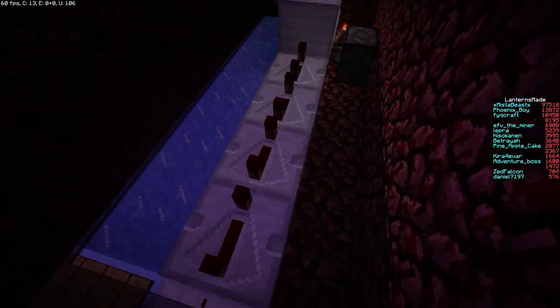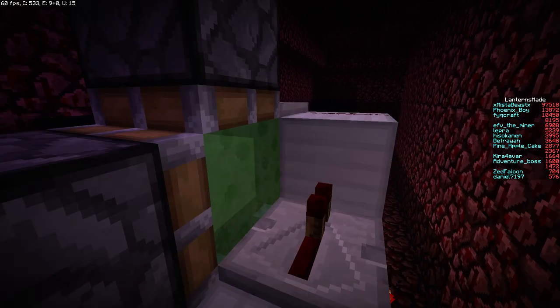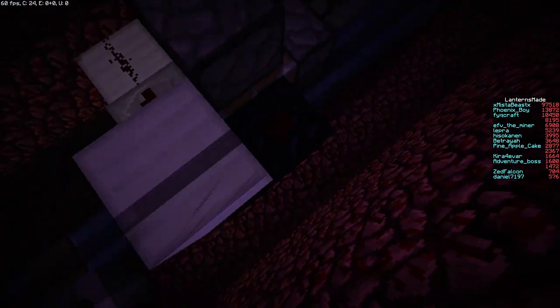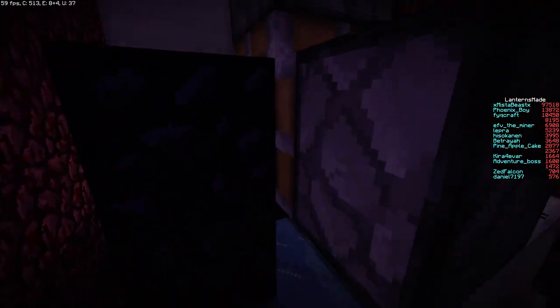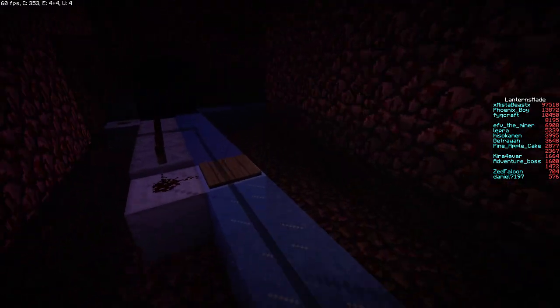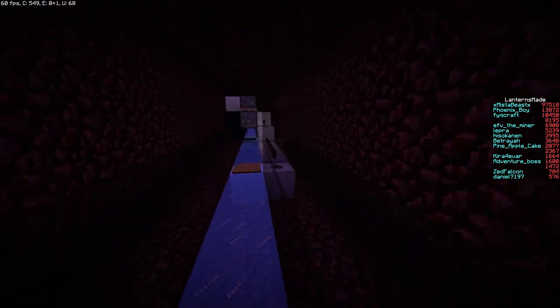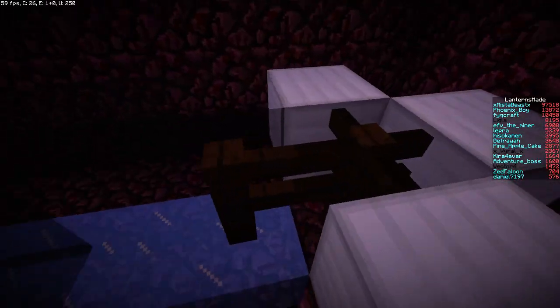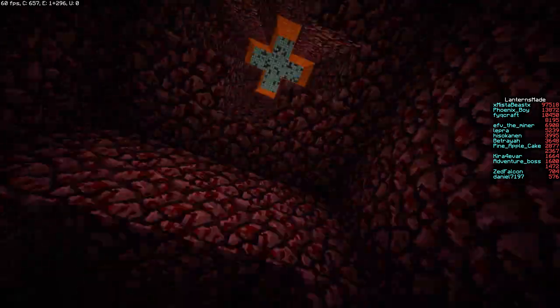If you're going to make this, it just comes along like so. These are all sticky pistons. It just pushes it down, pushes it over. Wiring comes over with the dust to power this main piston. I am not great at this, I'm sorry. And then it all just continues along this pattern, and it gets brought up to an old 1.8 elevator that evidently does not work anymore.